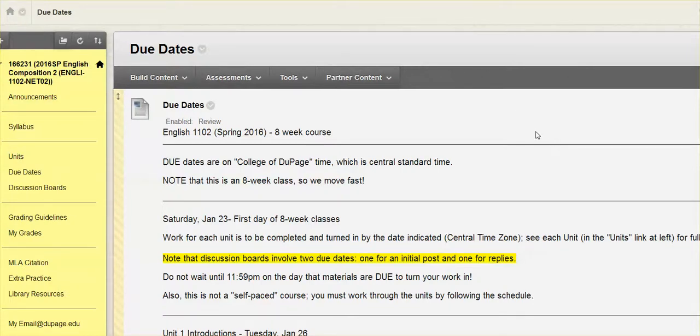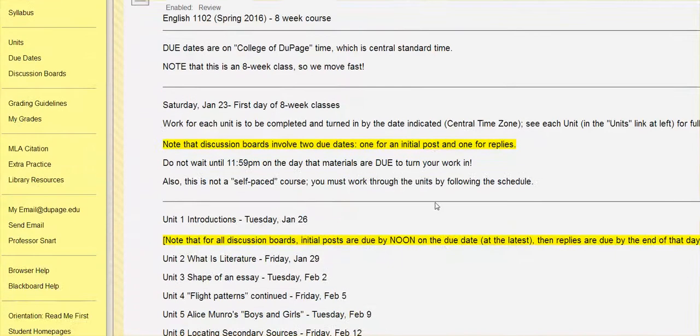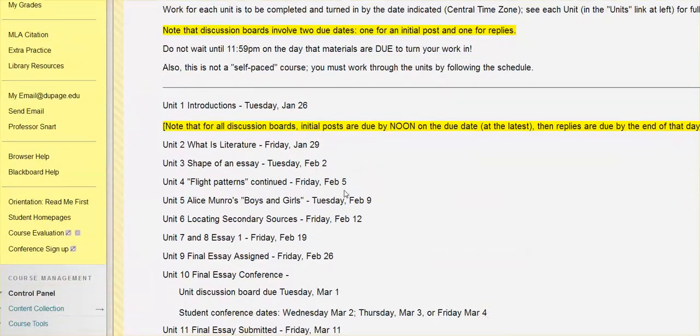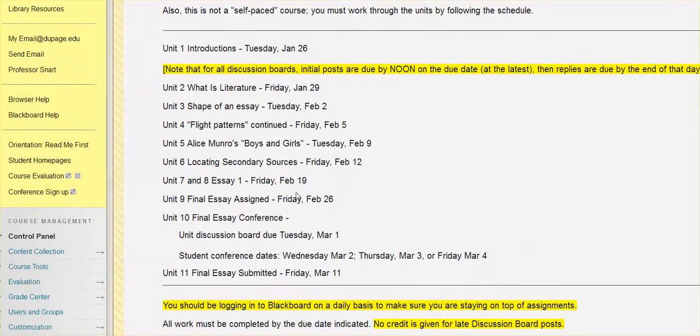So it is Friday, February 5th as I'm recording this in the morning. We are just looking at our due dates here. Unit 4, we're wrapping up today, that's Friday, and then turning around to next Tuesday, February 9th, with our next unit, Unit 5. So hopefully, like I mentioned before, you're getting a little bit more used to our due dates and how the course moves along here.